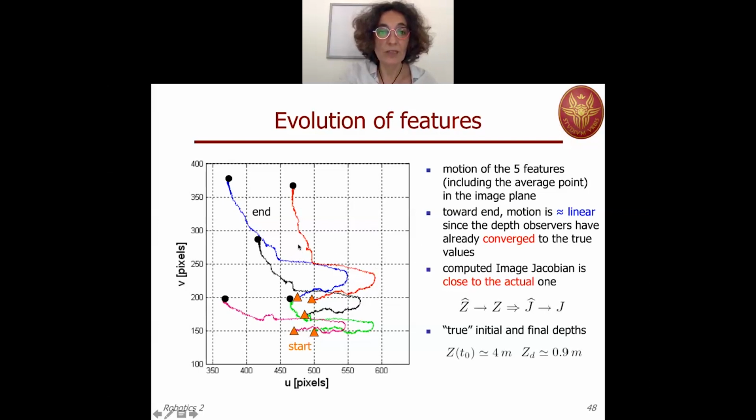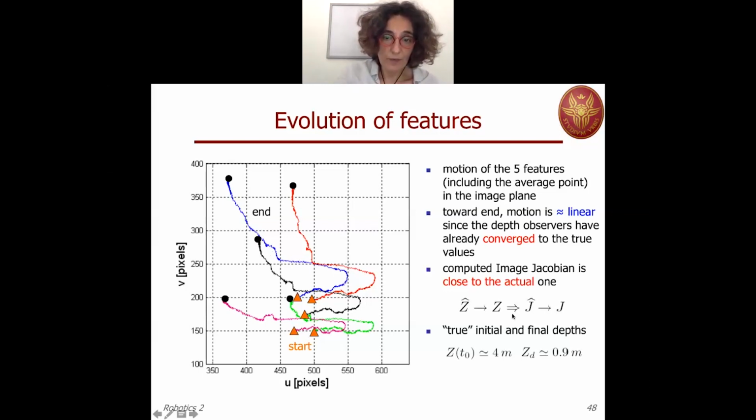You see that toward the end the motion is almost linear. So here we have a transient, and then the convergence is almost linear, because this coincides with the convergence of the depth observer to the true values.